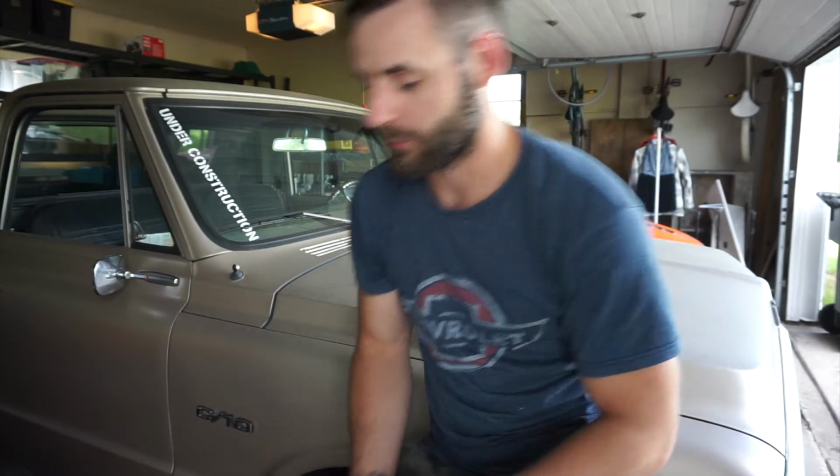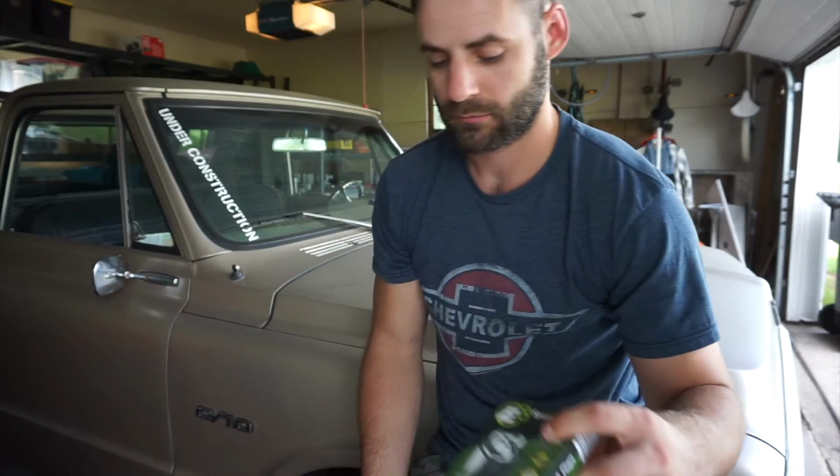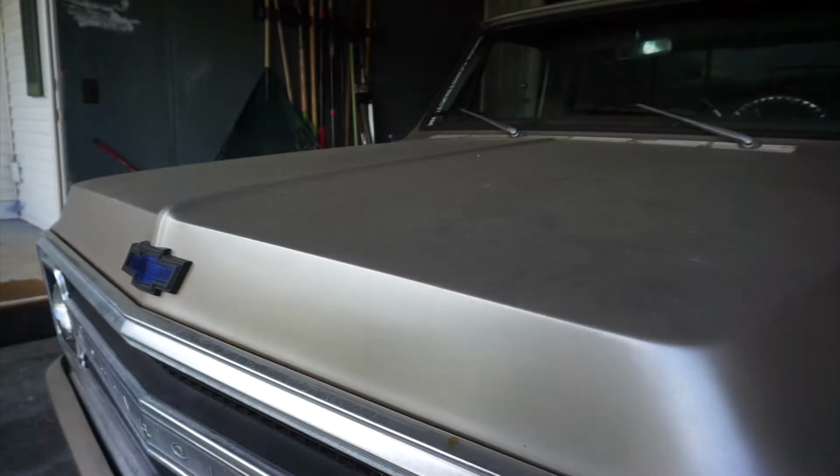And I also got new spark plugs, to help burn up that fuel a little bit better. And we'll see if that remedies the issue. Let's give it a shot.